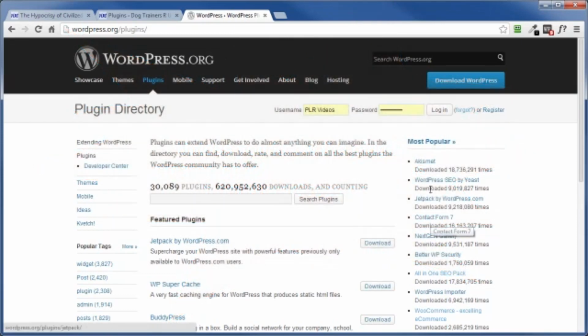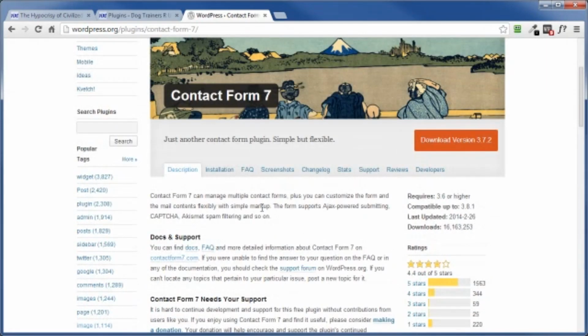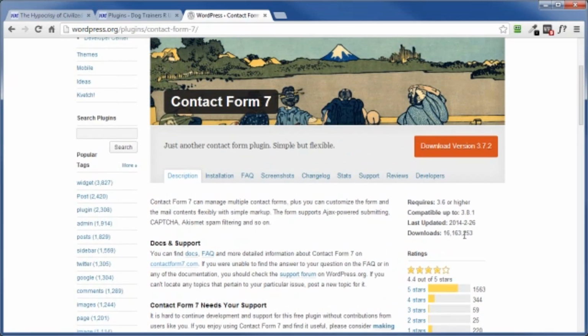But let's go ahead and pick out an item from the most popular section here, Contact Form. And there's a lot of information here for the plugins. And another thing you want to be wary of is, when was it last updated, how many downloads, and what kind of ratings does it have. If it's been downloaded several thousand times but has an average 1-star rating, you probably want to stay away from it. And if it hasn't been updated in several years, another telltale sign, you probably want to stay away from it. Let's go ahead and download this to our computer.